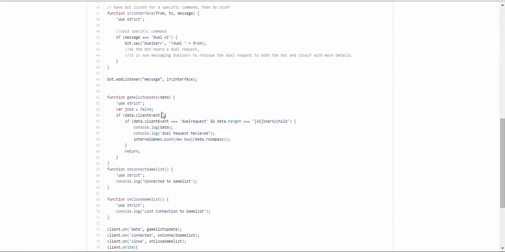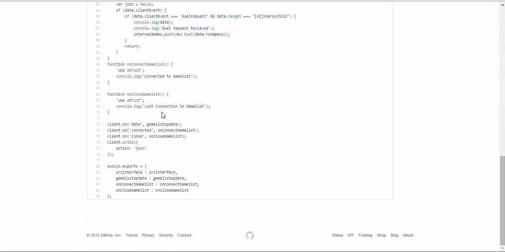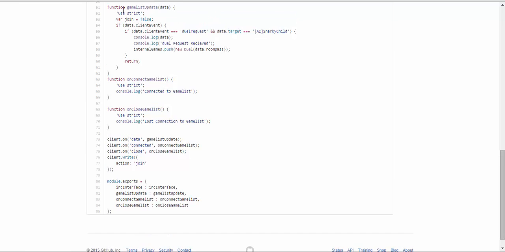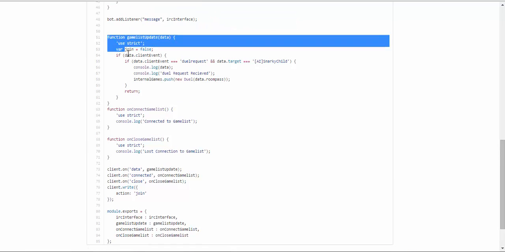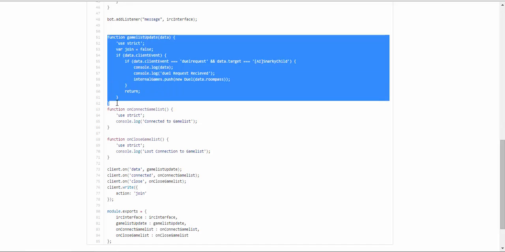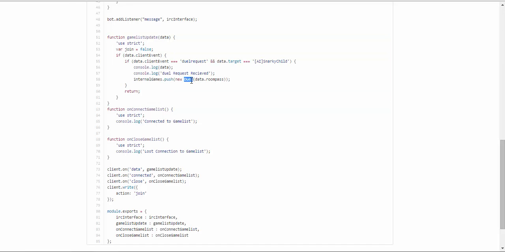And right now I'm just using raw WebSockets, but it's totally possible in the future that I can swap it back down once the code gets refactored to Socket.io, and then you can reconnect to games and stuff, which would be really nice. So it waits for that request, it filters it out here, and passes it over to a new duel. It creates a new duel object.